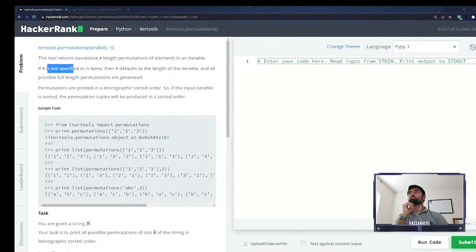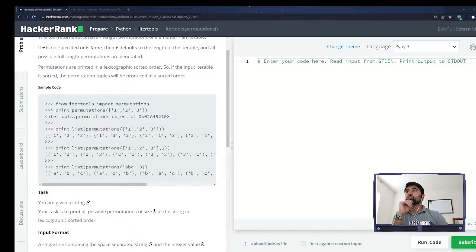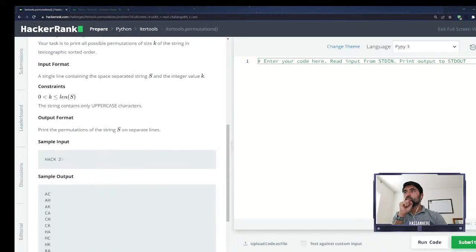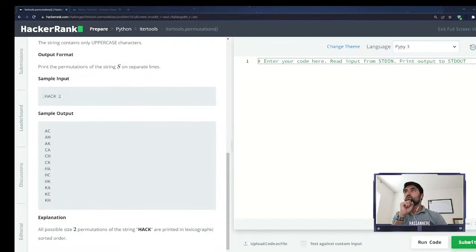If R is not specified or is None, then R defaults to the length of the iterable, and permutation tuples will be produced in order. We have to print the permutations of this thing, creating it into a list and then sorting.